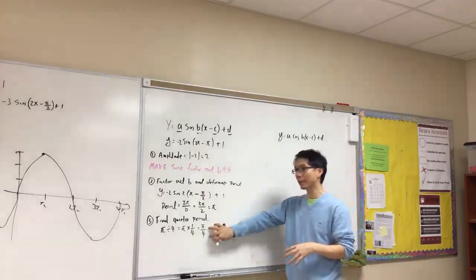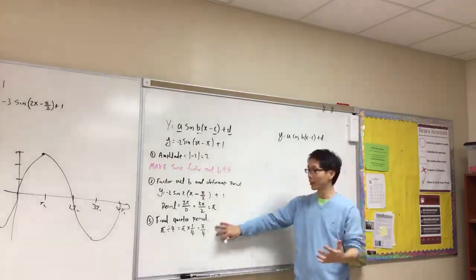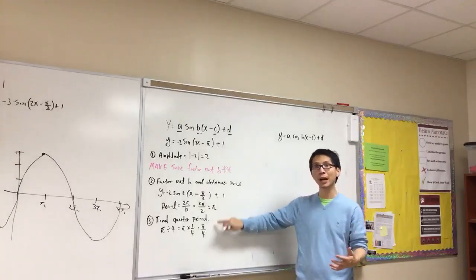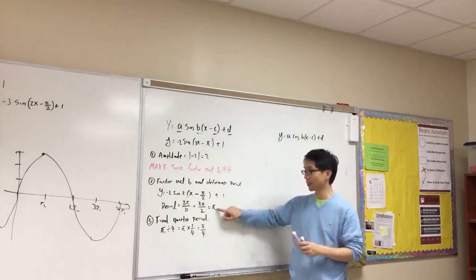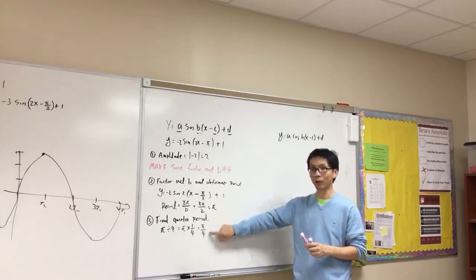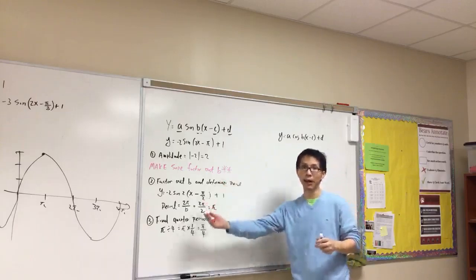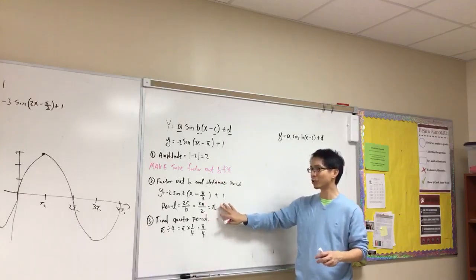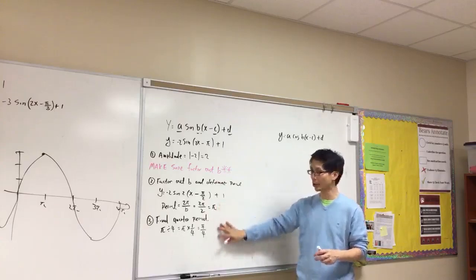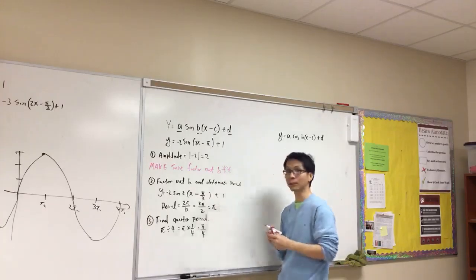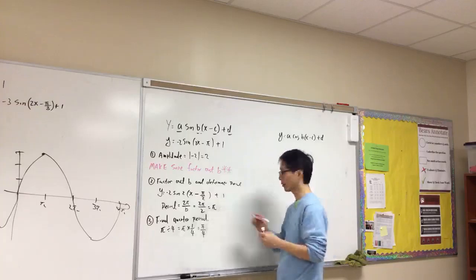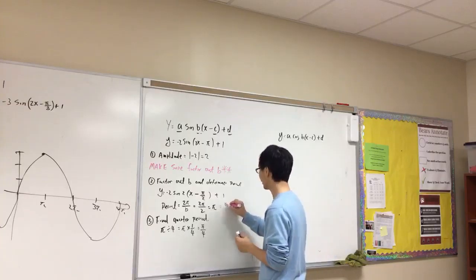Now here's how you construct your points easily. Let's change them to have the same denominator. There's a reason why I change them to the same denominator: this is a pi, and this is a pi over 4. Each increment is going to be pi over 4. So how do I change it to the same denominator? What would pi be in terms of over 4? 4 pi over 4, good.